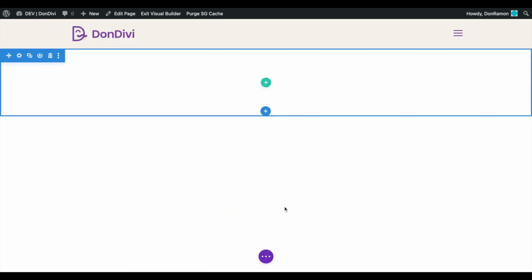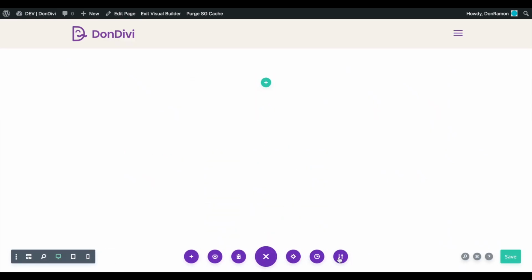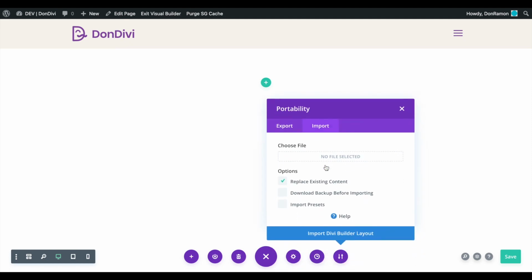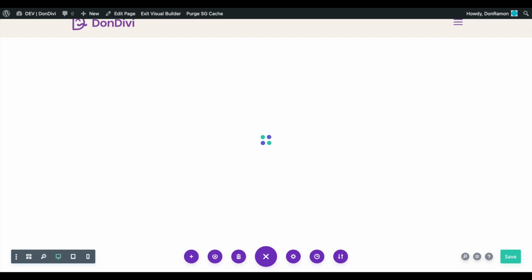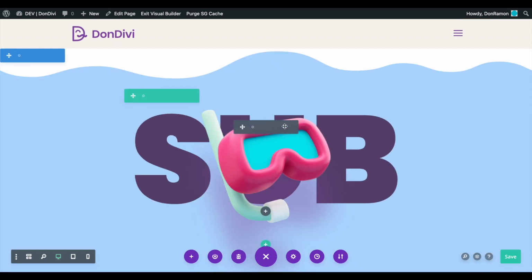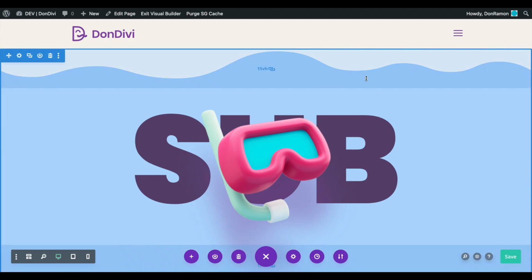Okay, perfect. Now from here, I'm going to upload my replacing existing content. Okay, I'm going to enter here. I'm going to upload the sub layout JSON file. Okay, so open, here it is, replace existing content and import. Perfect. So perfect, here it is. This is the new layout. I'm going to save changes, and now we need to replace the header from the theme builder.